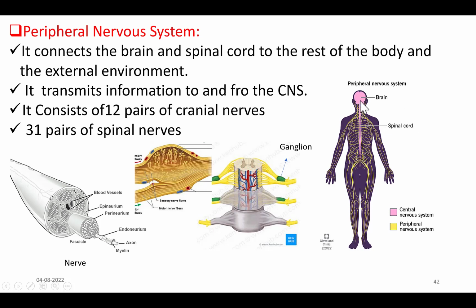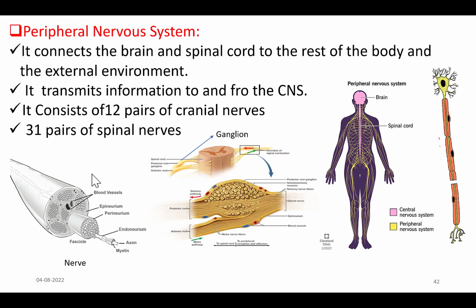Look at this picture. This is brain and this long cylindrical structure is spinal cord. These two constitute central nervous system. Now, apart from brain and spinal cord, everything that is present in nervous system is peripheral nervous system. So apart from brain and spinal cord, what do we have in nervous system? It is the nerves and ganglion present in the body. So the nerves and ganglion present outside central nervous system in the body is what is called as peripheral nervous system.